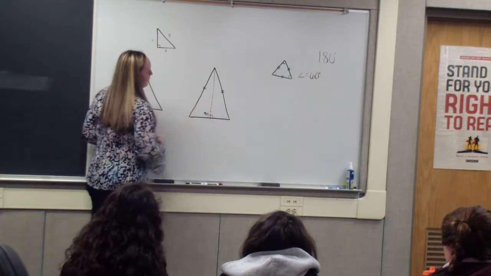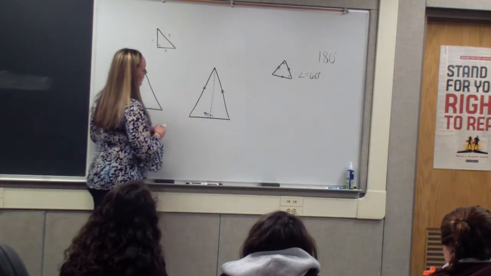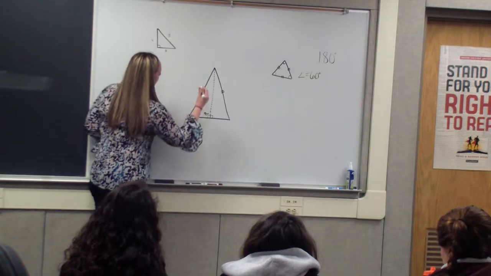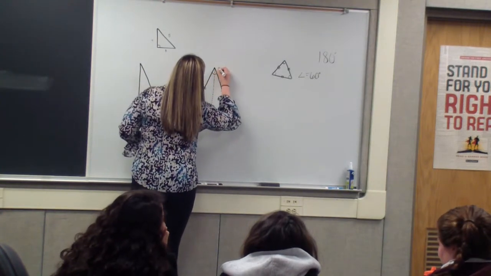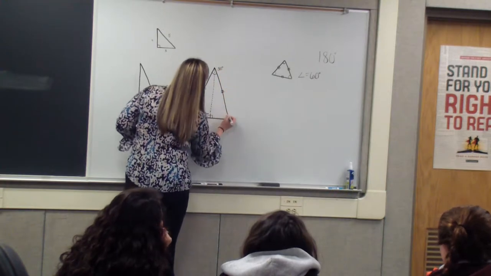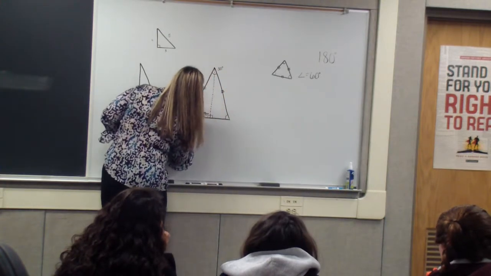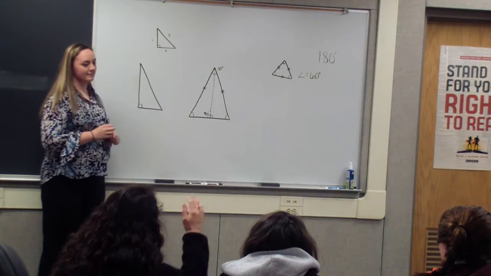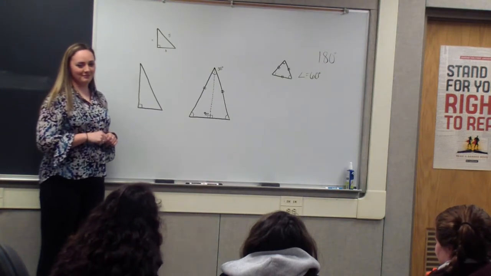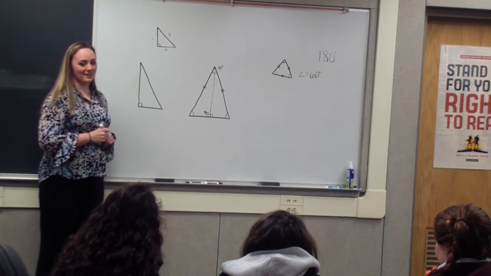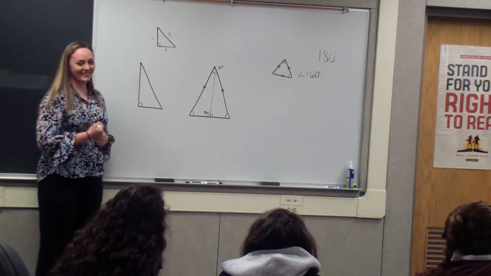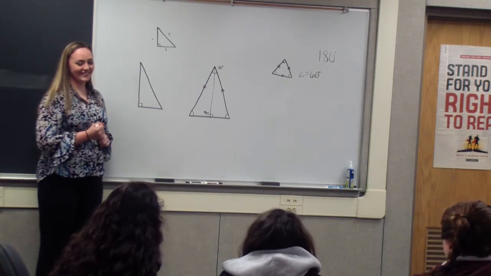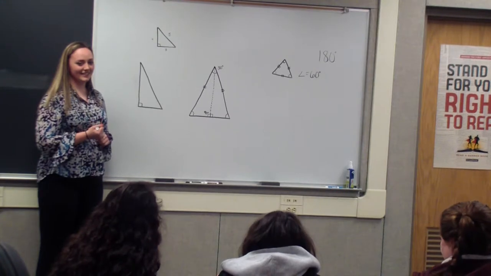So two right triangles make up an isosceles triangle. So if this angle up here is 30 degrees, how much would each one of these angles be? Rachel? Sixty. And how did you come up with that answer? Because 30 plus 60 is 90, and 90 plus 90 equals 180.